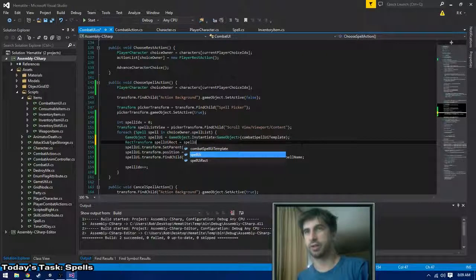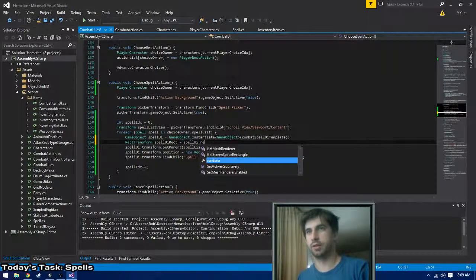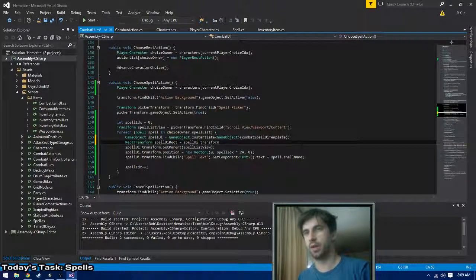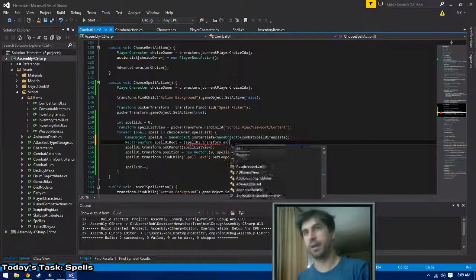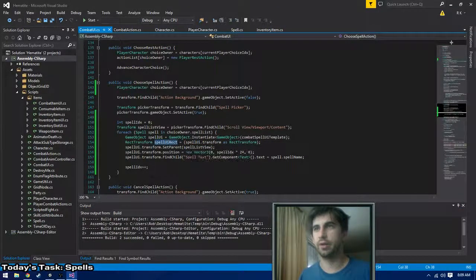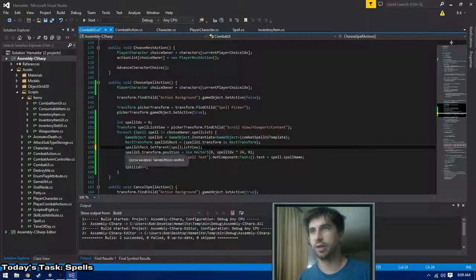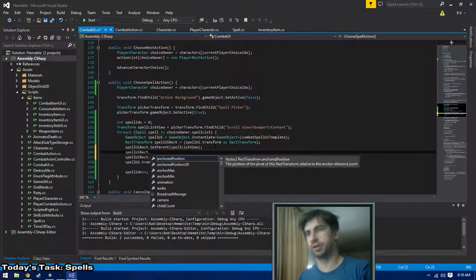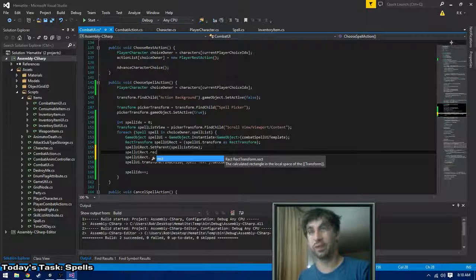So we can actually go into the spell UI and say transform, and then cast it out as a rectangle transform, because we know this is a piece of UI, and we know that the UI can be handled in a different way than usual. We can actually say, here's the rectangle that we're using, and that should give us a little more control.